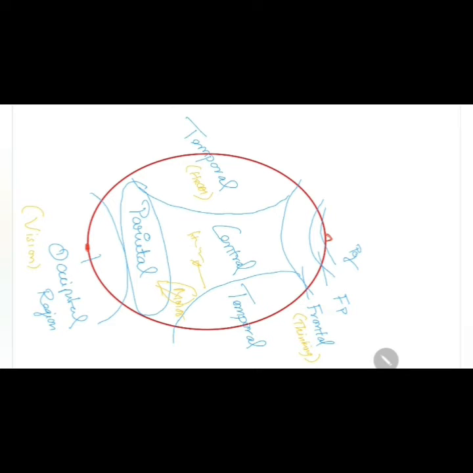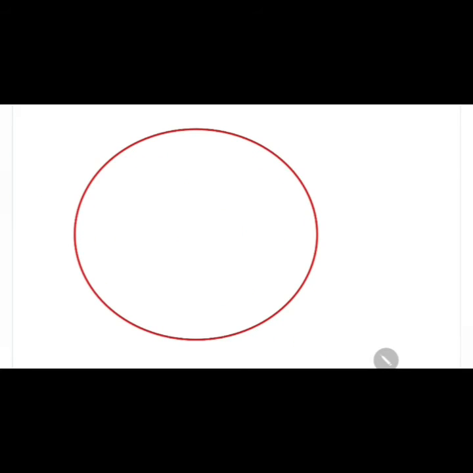Now if I place an electrode here, this electrode should be named C because it is in the central region. Similarly, if I place an electrode here, this should be named T because the electrode is placed in the temporal region. Okay, remember that. Now we are going to start placing the electrodes. I'm taking its diagram. For easy understanding, let me draw the segregation, so that it will be helpful for us to draw the diagram and place the electrodes easily.